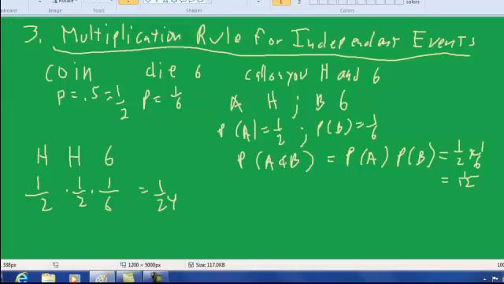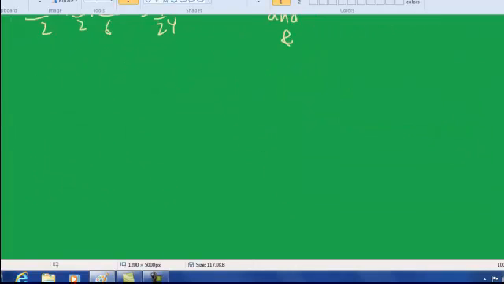Go back to the rule. Probability of A and B. This thing is an ampersand sign. It's a way of writing AND. It's probability of A and B both occurring, and you multiply A and B. You might think, okay, that's great, you've mastered that. Let me give you a trick question.